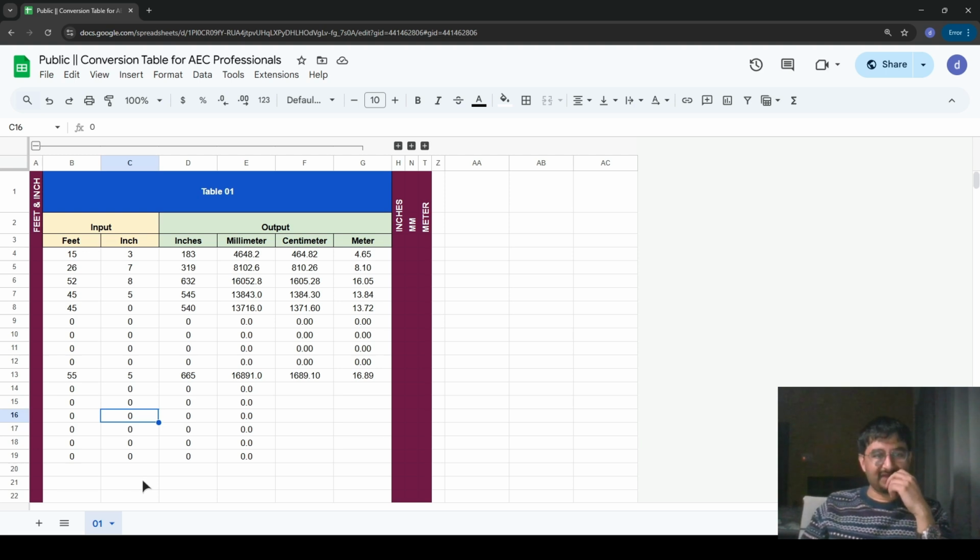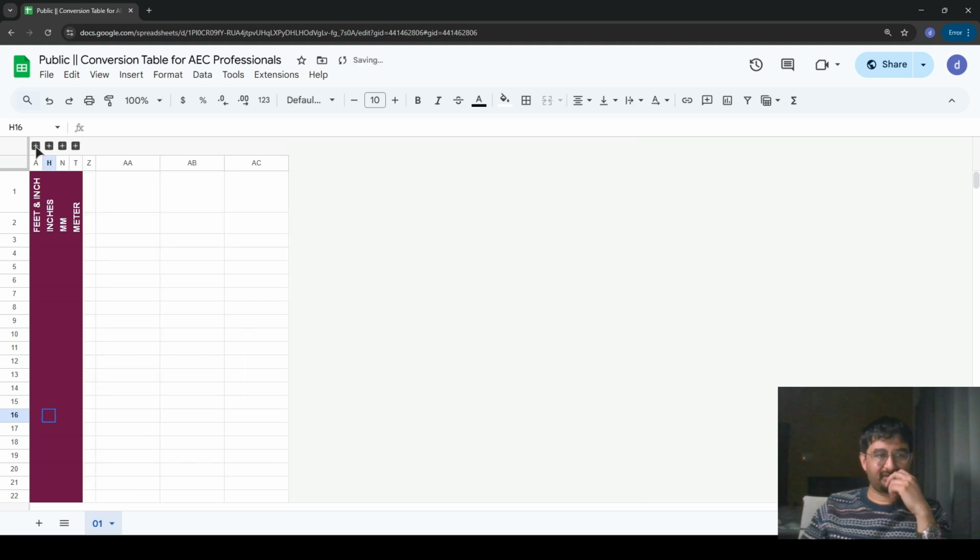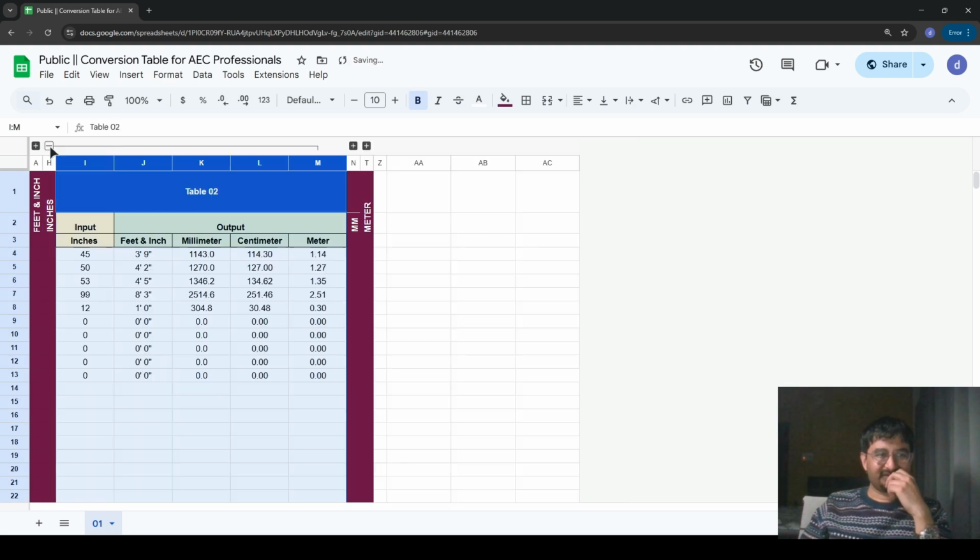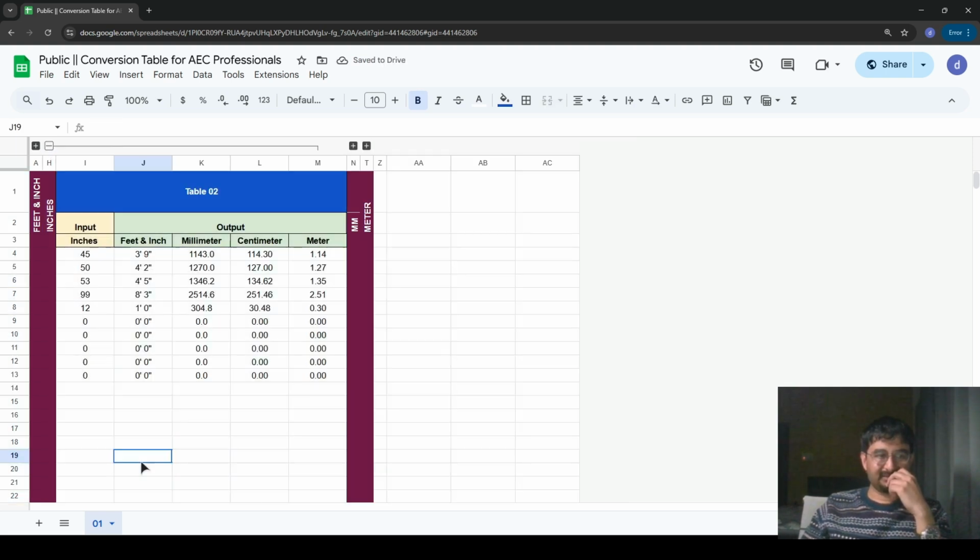All right, so I will move to the next table. Let me minimize this, or contract this, and I'll expand the other table where you enter your input values in inches. Oh, I should have reset this. So where you enter your values in inches and you see the converted value here.